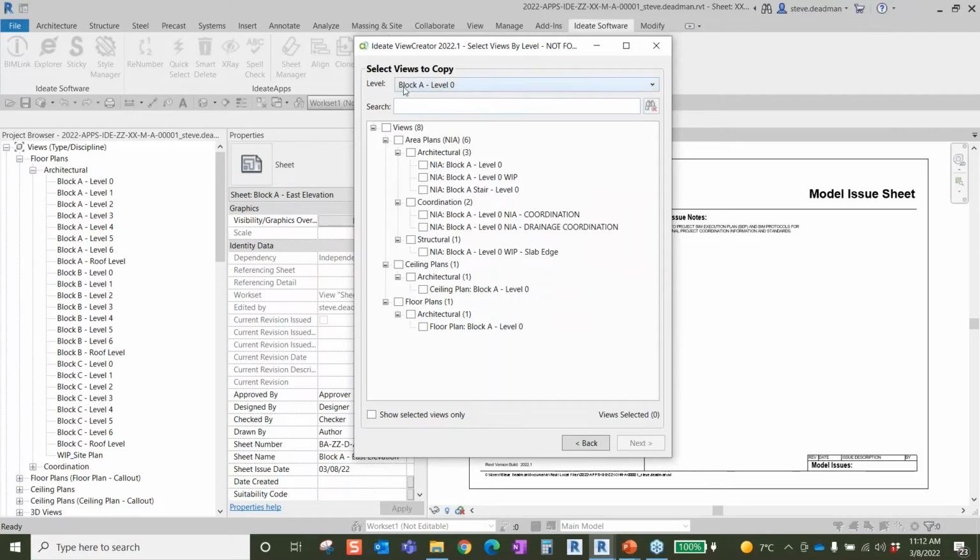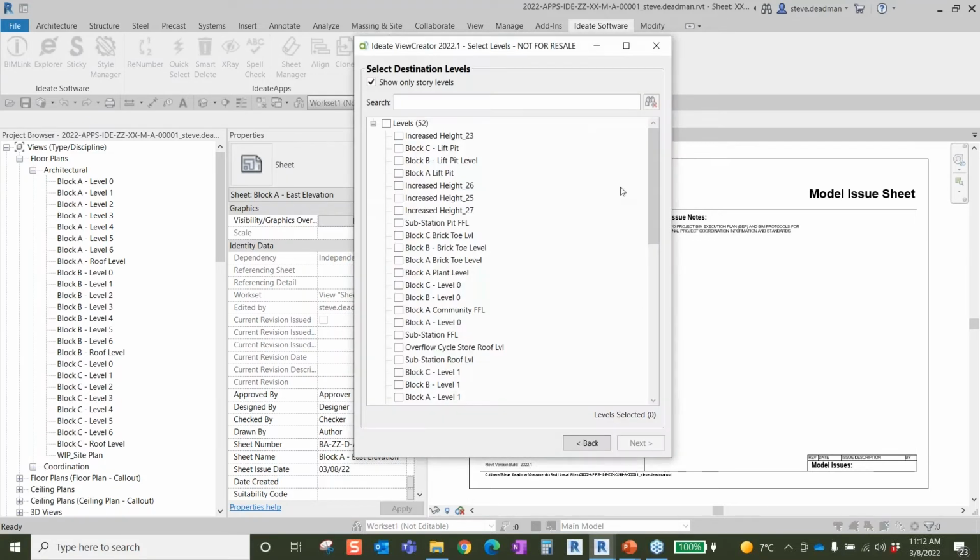So here, for example, block A level 0, I can use these existing plan views as a template to create my new views. So I'm going to use this floor plan view here, level 0, next, and I want to create, let's just say, some electrical layout plan views, for example.